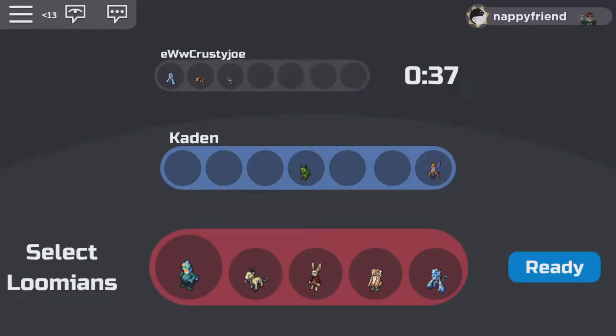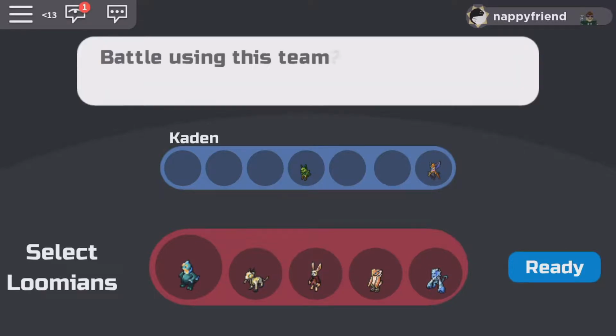So guys, this is the team I usually use for PvP. All the Loomians you see there at the top, that's my full PvP team, right now at least. But the ones that are in my team for the battle right now, those are the ones that I usually use. I use more often.